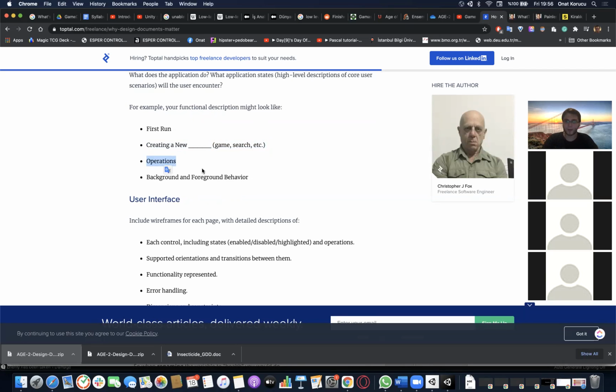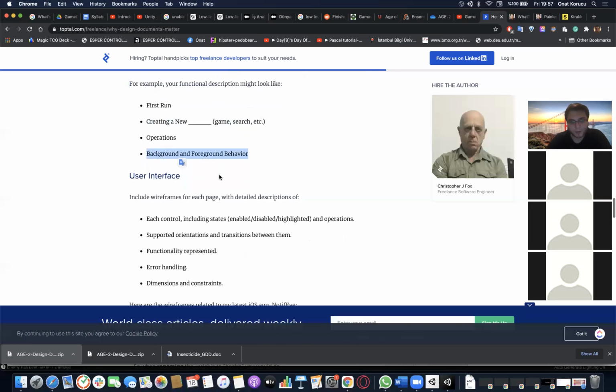Operations are the cards we play, the dice we drag, etc. And background and foreground behavior can include some animations, health bars, mana bars, and stuff like that. Maybe if you have a game like Witcher, weather should change from time to time, and you could include those in your design as well.